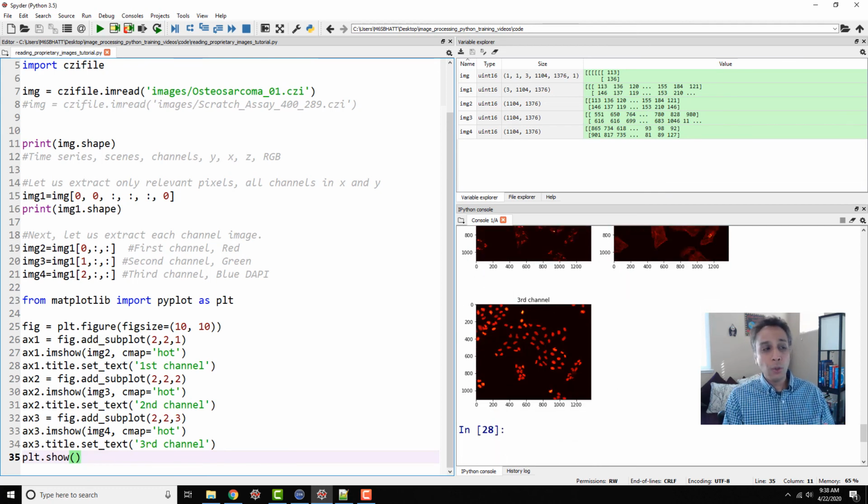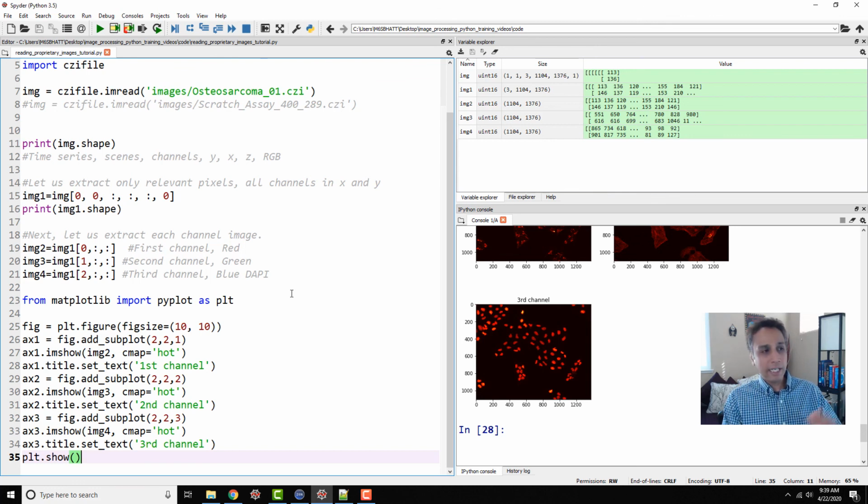So if your goal is to read in a CZI image and extract the DAPI channel and do some sort of nuclei counting, then all you got to do is at this point just take your image 4, which is our DAPI channel image, and continue with the process. Okay, so this explains CZI images, because we know CZI images well at Zeiss. But if you have other proprietary images that you want to work with, then please go ahead and Google search for these other proprietary image formats. I'm pretty sure you'll find a library that can help you read the images.